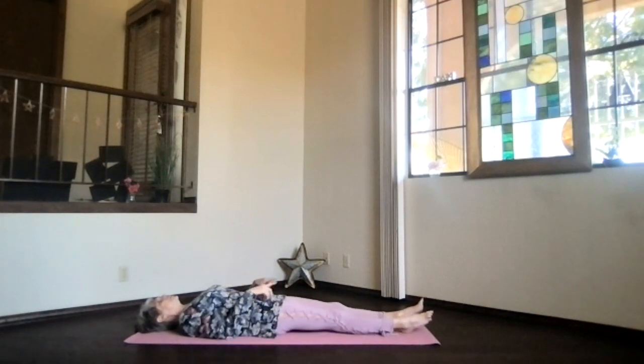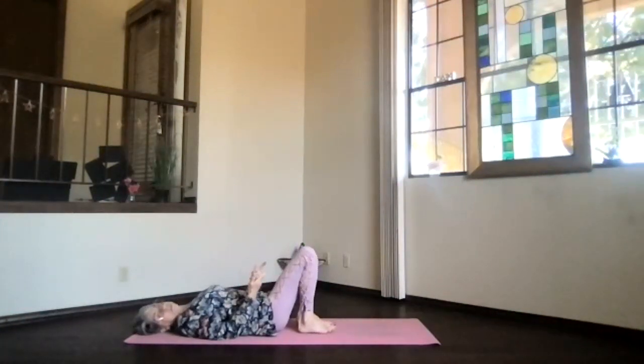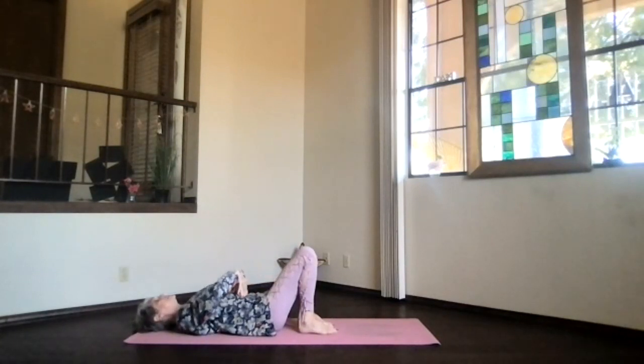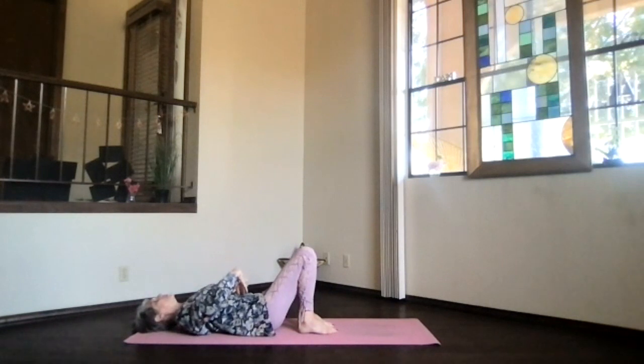And then pressing your sitting bones toward your heels, bend your knees, come those heels in right near your hips, knees straight up. So remember a little roll in at the top of the thighs to make sure your knees aren't spreading apart. Press your back down. Just get connected there through that whole spine. And then just a little activation of that lower back. So sitting bones toward the floor and lifting your ribs, shoulders and shoulder blades down. And press your spine down.